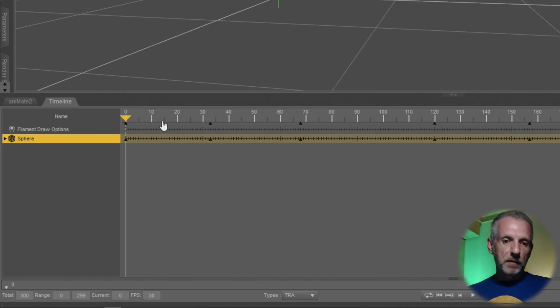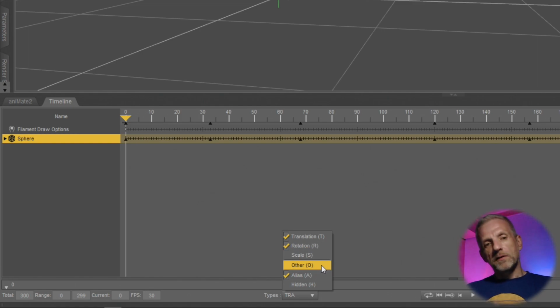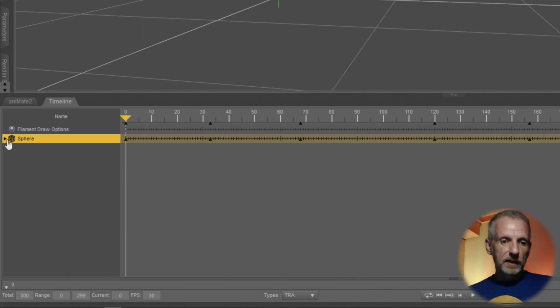So for my kinds of keyframes, these are translational keyframes. So I need to have this T filter selected down here. Anything with T needs to be selected because I'm using translations. There's also R and S for rotation and scale. There's other, which are things like properties on the objects. Those are like morph dials and stuff like that. So you have to enable that if you wanted to see those types of properties. T and R is probably going to be fine for me because I'm only using translations.